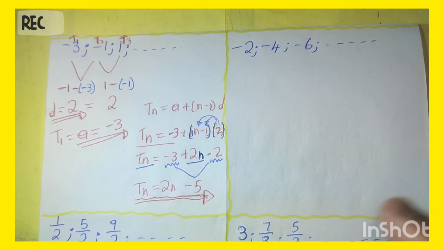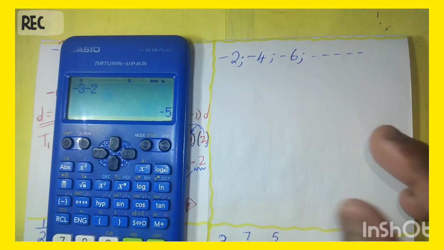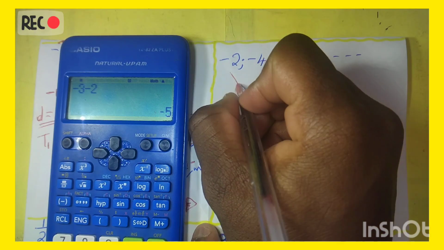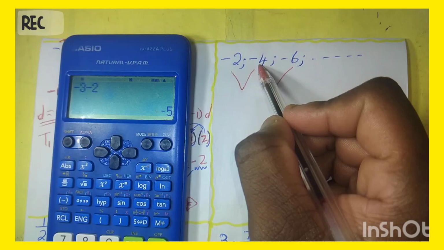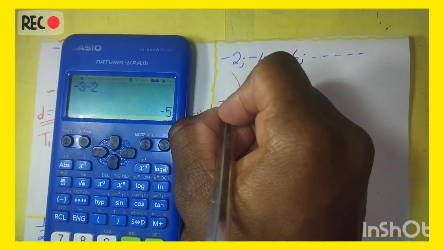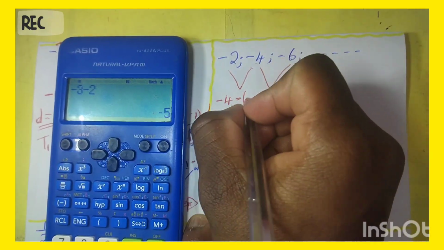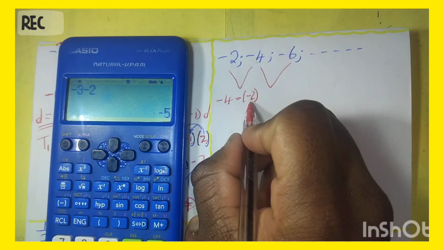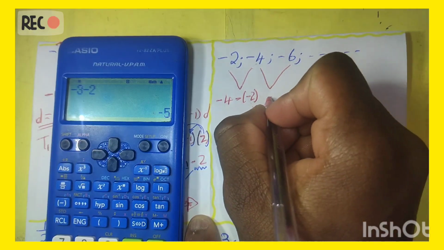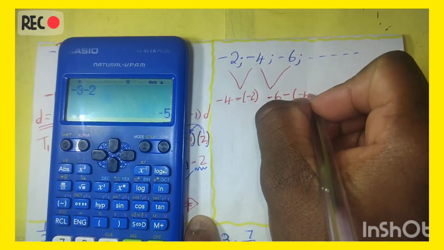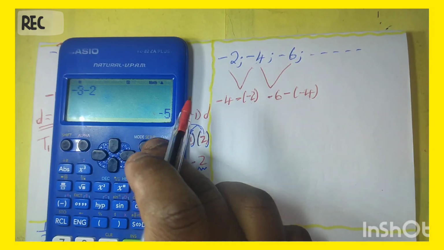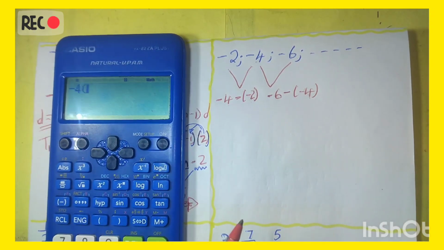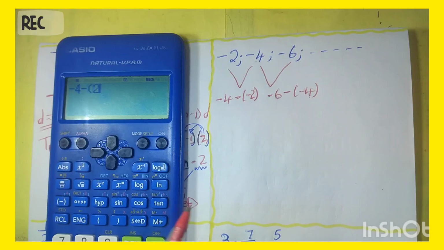Then coming to the next question, you still, guys, do the same thing, but because of those negatives, you should be careful. This is what you do. You say right, subtract by left. Your left must be inside a bracket, as well as in this right, subtract by left. Your left there must be inside a bracket. And when I press these two things on my calculator, this is what I will get.